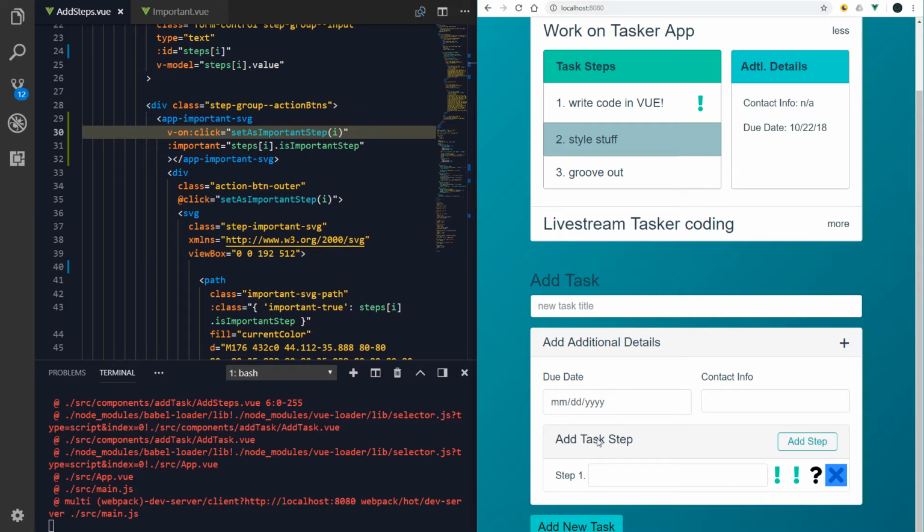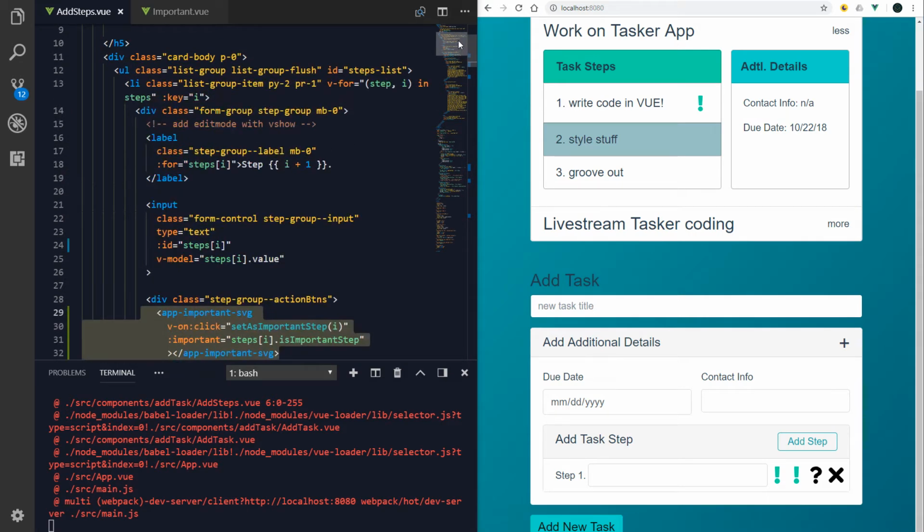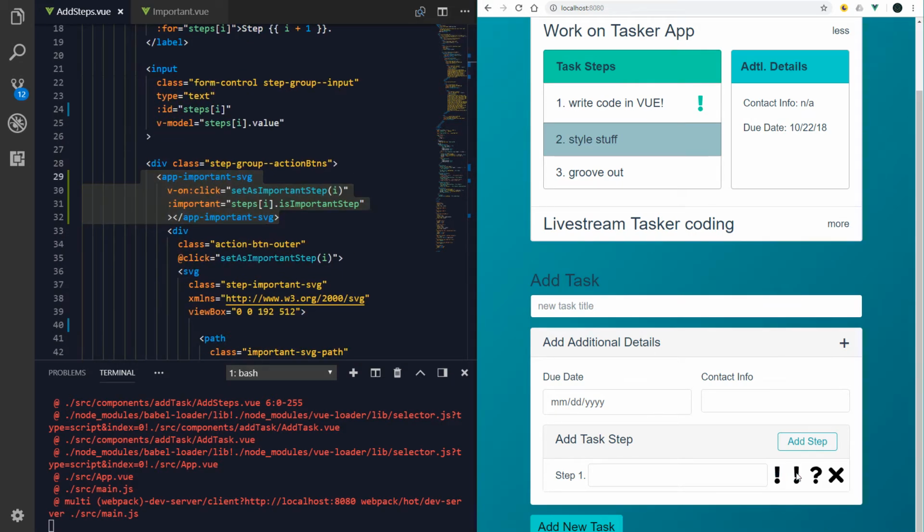So that's our component, and this one is our inline element right here. So what is going on? How can we get this click listener to fire?